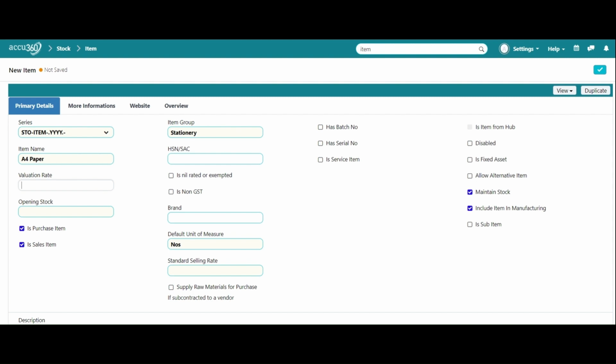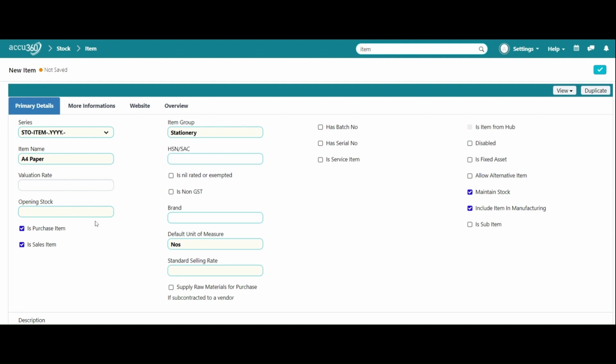If we have one item, we can define the valuation rate according to which it will be shown in the books of accounts, because as we all know the valuation of inventory is an important factor while finalizing the accounts. We have to mention the valuation rate if we want the inventory to be valued at a particular rate.